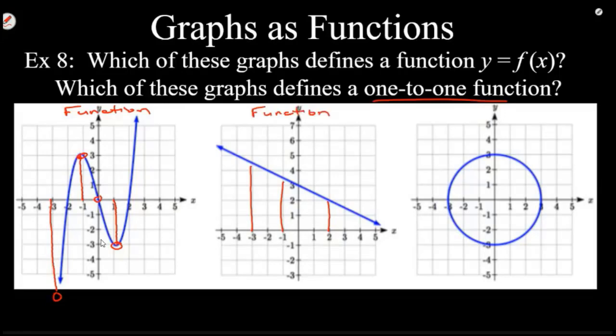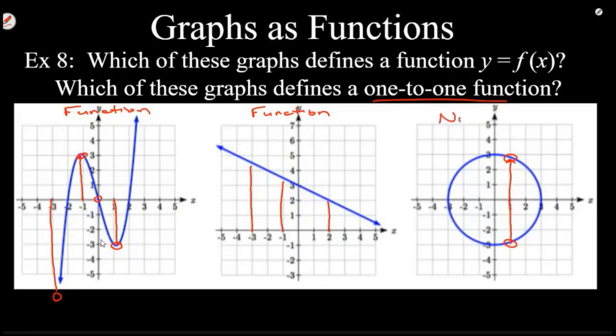Okay, what about this last one? It's a circle. It's a very nice shape. Do we think that this one is a function or not? No. Now, what's the problem? If I give you an input of 1, you notice I could have this point up here, or I could have this point down here. I get 2 outputs with an input of 1. So that is not a function.